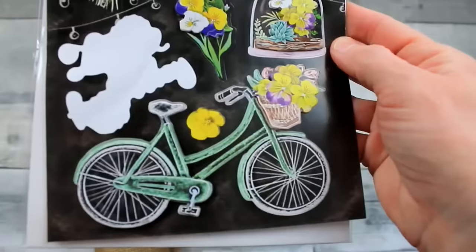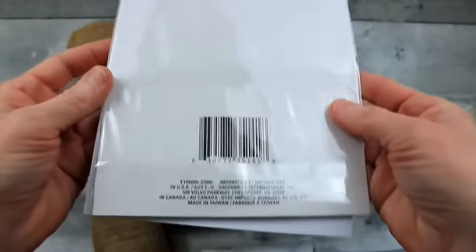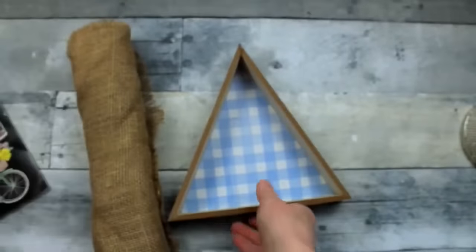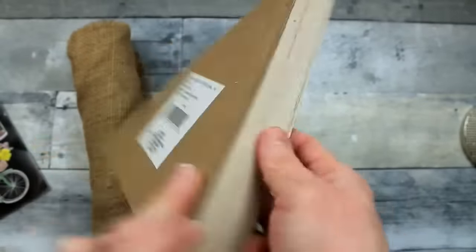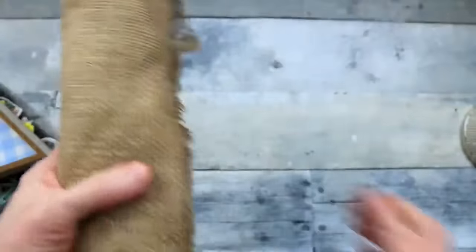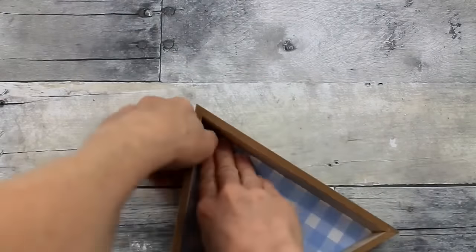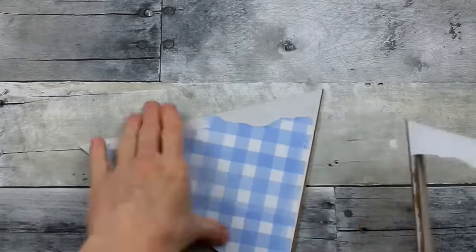So we're going to do another sticker project. Look at that cute bicycle. And the pansies. I saw some pansy picks at Dollar Tree, by the way. Y'all, they were pretty. There's not a whole lot on the stem, so you'd probably have to get two. So it would be like $2.50. But you can make some nice little arrangements with them.